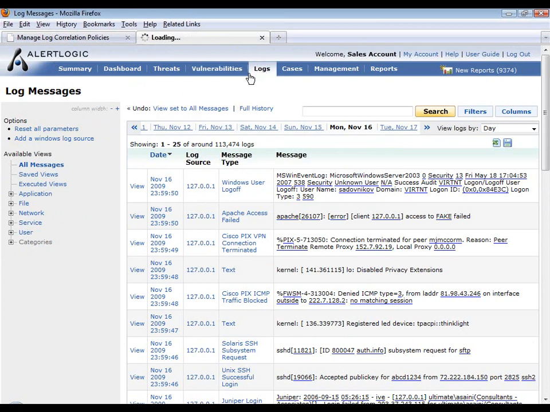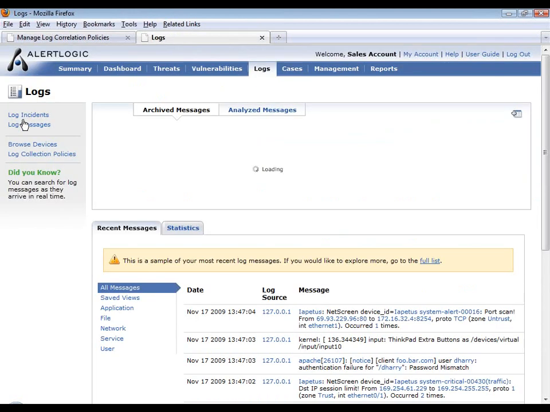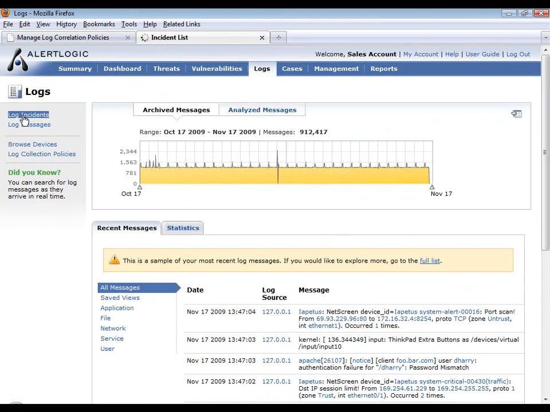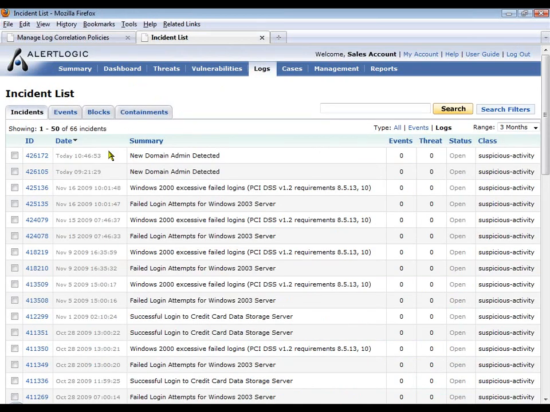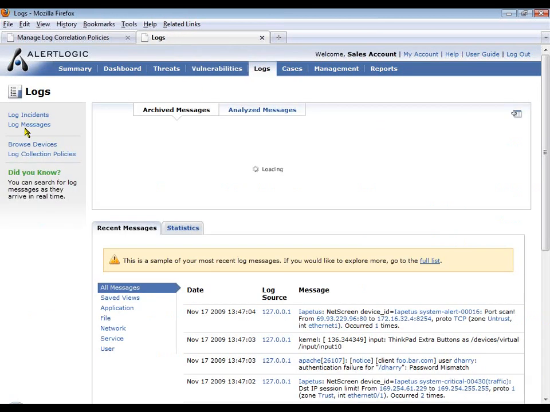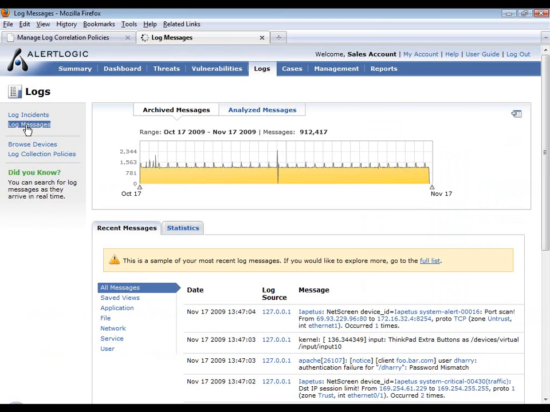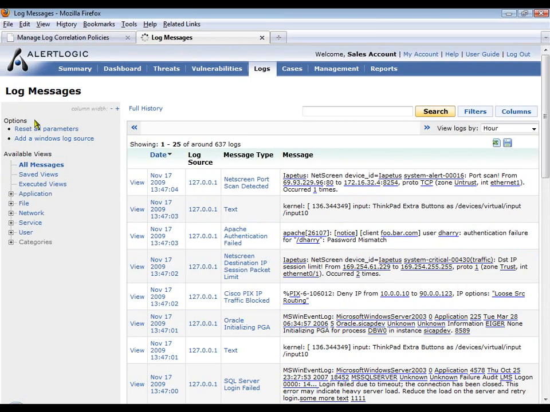So there's a few things here that I can show you. And if I click on the logs tab, it's going to bring it up. And here's some incidents. So if you do get an email, you can go through here, and here's a complete list of incidents, and it'll list it out by the day it happened, and then it's going to give you some more information about the activity and whatnot. But you can click on that and see exactly what's going on with that suspicious activity and look at some of that log data. But I also wanted to show you ways where you can actually browse through the log messages and begin to do forensic analysis.